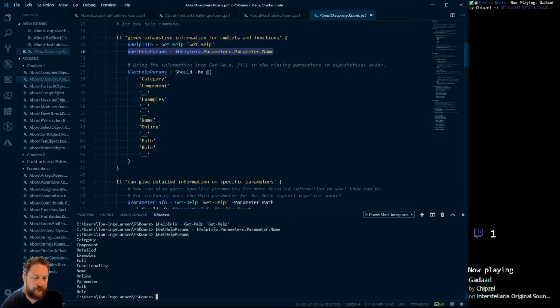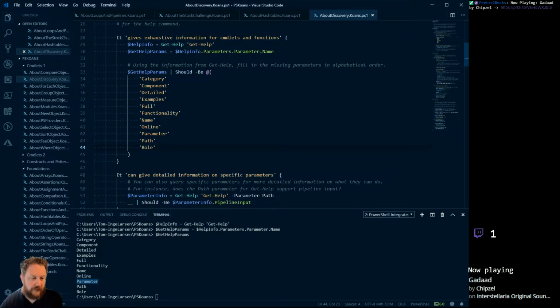So then it would be category, component, then detailed, then full, functionality, name, online, parameter, path, role, and no more, at least in mine. So these are the parameters you can use with Get-Help.